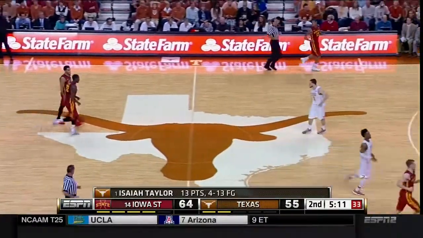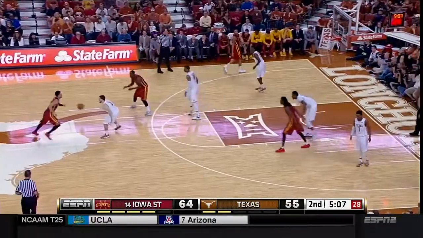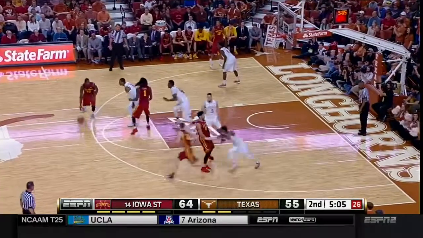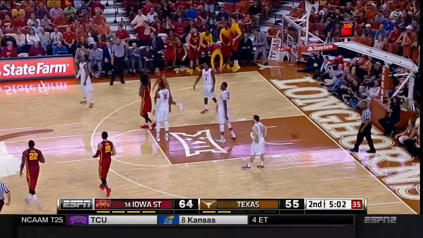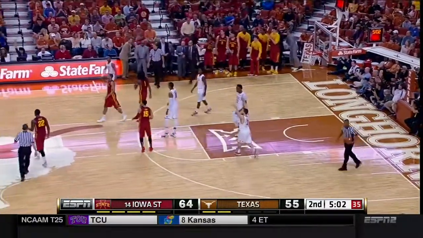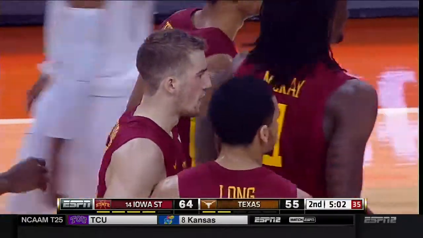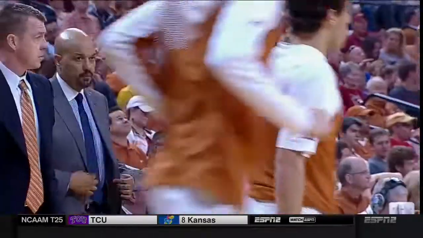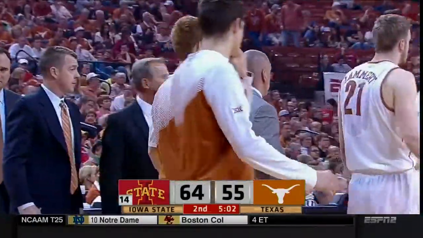Matt Thomas, only his 3rd game in Big 12 play with double-figure scoring numbers. And they keep, look at that, they keep running plays for him. And he was fouled. He'll get 3 free throws. Matt Thomas drawing the contact from long range. And with 5 minutes to go, Iowa State trying to pull away here in Austin.